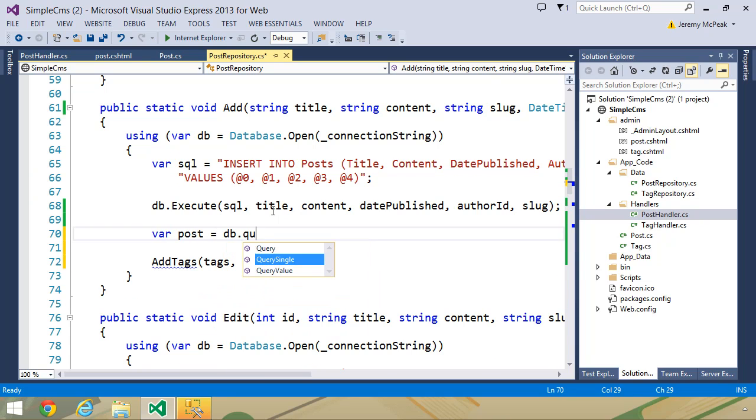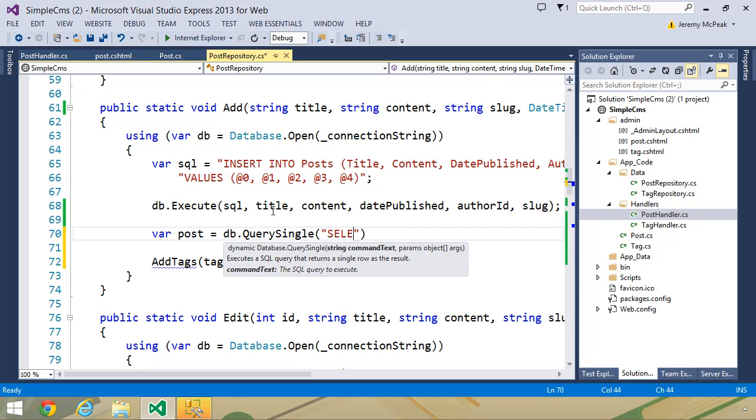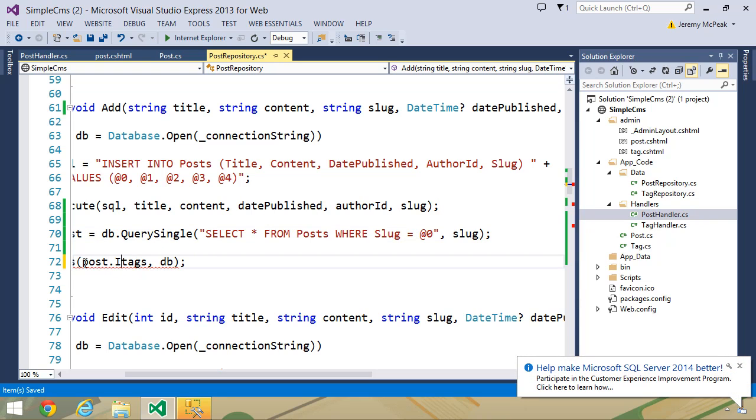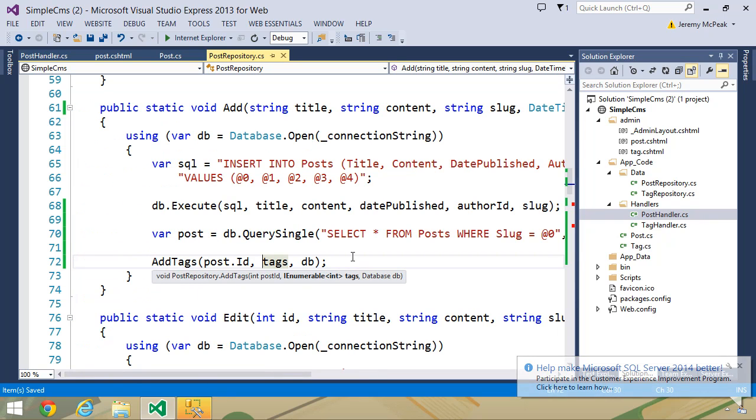So we will call db.querySingle. We want to select all from posts where the slug is equal to @0. And we can pass in slug there. That will give us our post, which we can then use post.id as the first parameter to add tags.